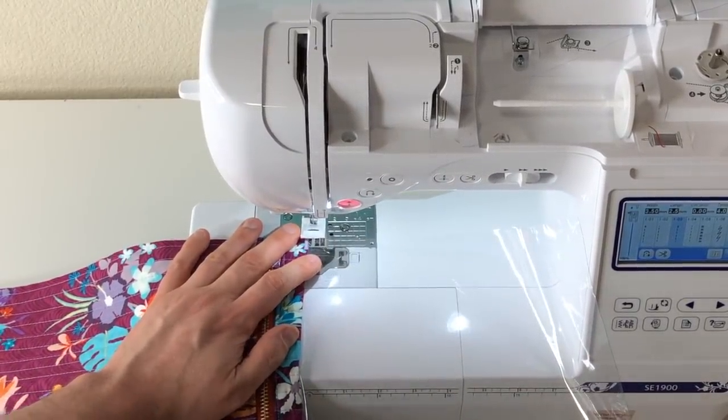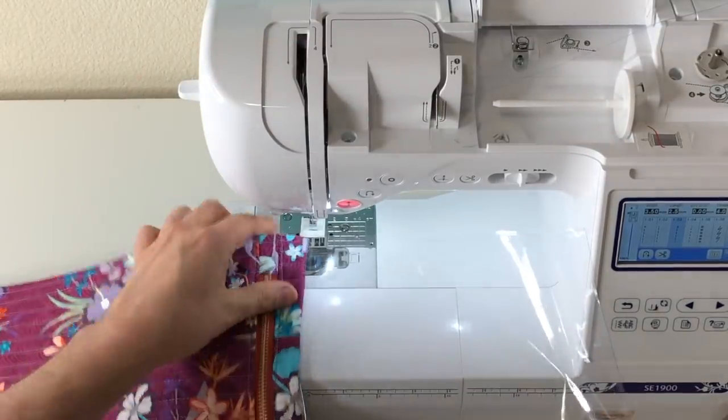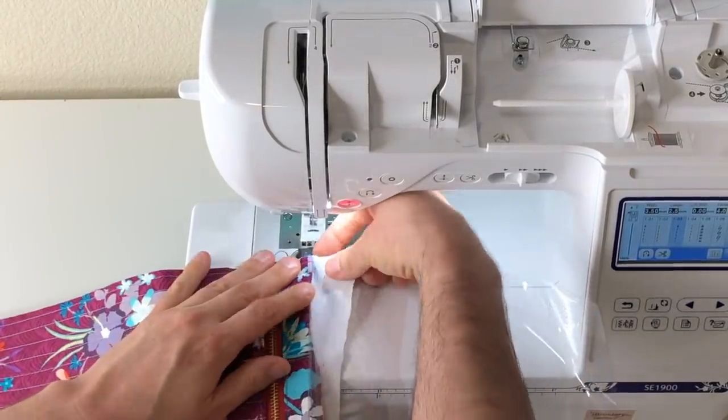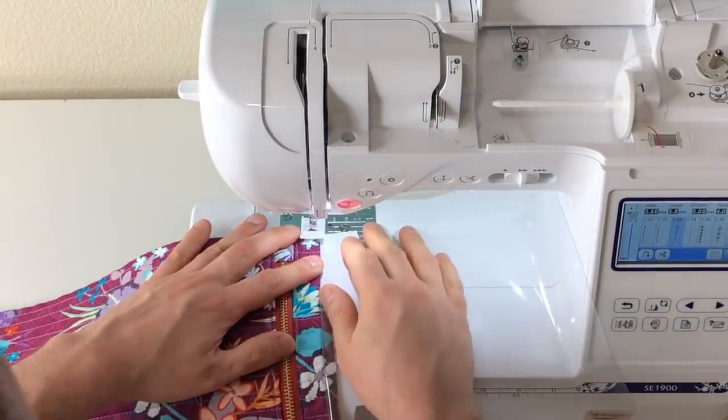Let me see, where's some paper so I can show you that. Okay, here's a little piece of paper that I have. I'm just going to put it underneath like this. And then it won't stick to the thing. It's pretty neat. And then you can just tear it off whenever you're done.